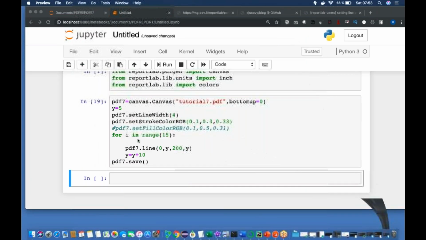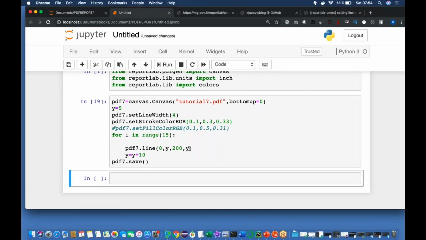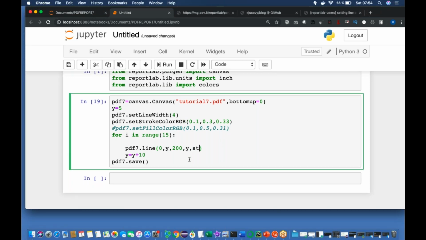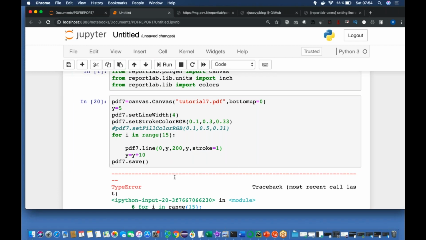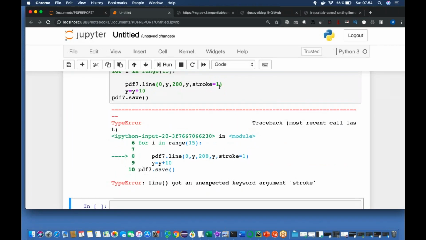I also forgot that we're just drawing lines, so it will be one stroke. So you just set this line width. I think now this is okay. One thing I'm not sure whether we can do: I think we can give some additional stroke. Let's give it line god. Okay, I think this is not possible here.